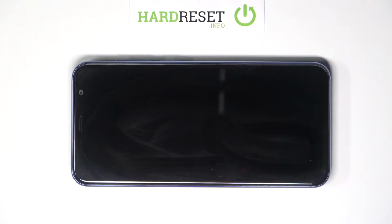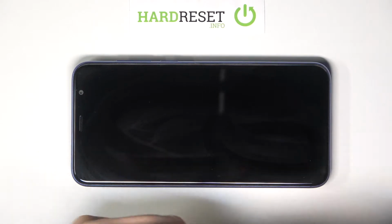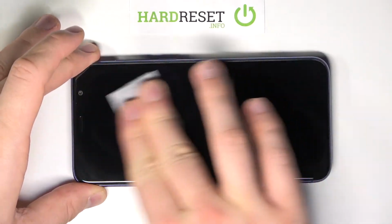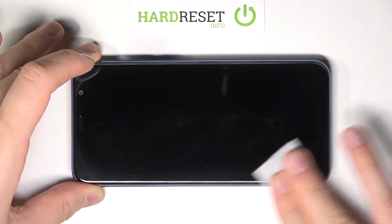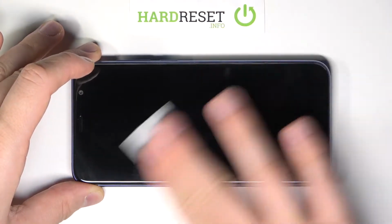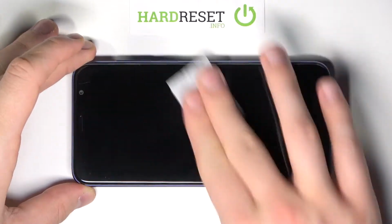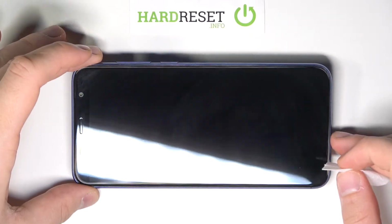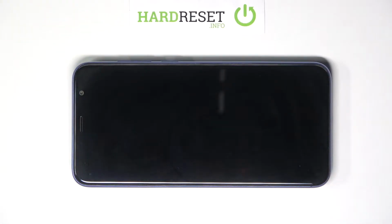Okay, and right now we can move to the dry wipe. I was about to say the dry one, but I just misspoke. Now you can make gestures like a circle, and as you can see right now our screen looks much better. So we can focus on taking off the dust from the screen.